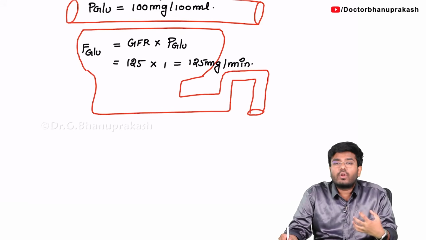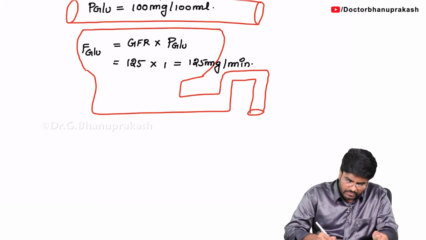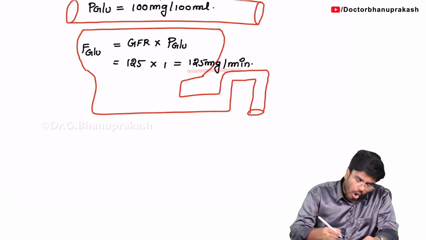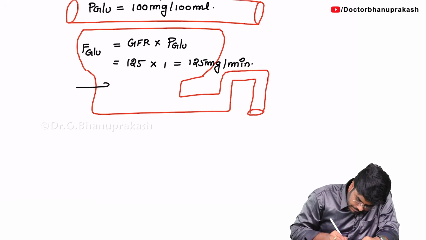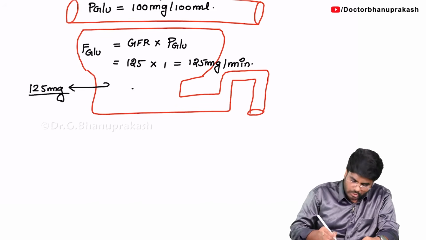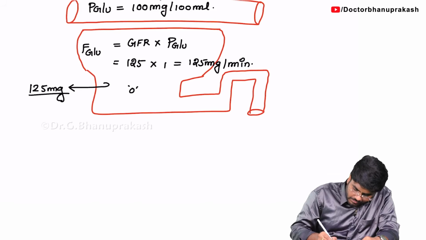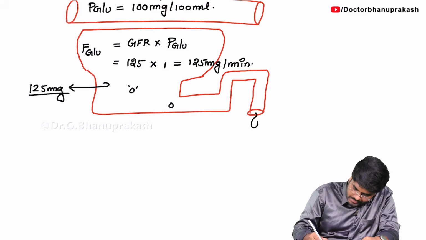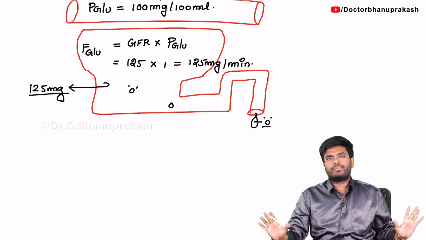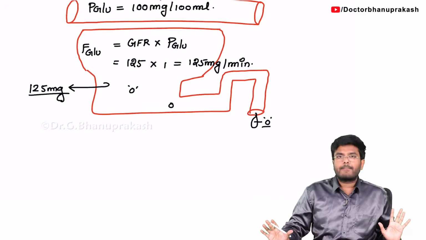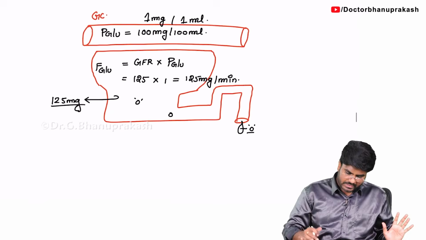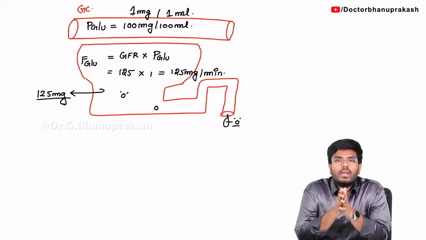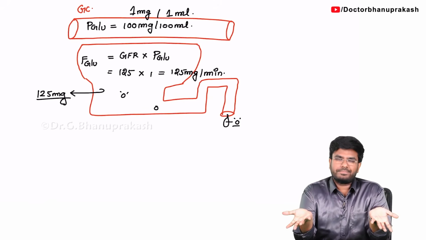Now, our nephrons are designed in such a way that this 125 is nothing for them. So all these 125 milligrams will be reabsorbed. So how much glucose is lost in the urine? Is any glucose lost in the urine? No, there is no glucose at all in the urine. So 0 milligram glucose lost. Done. But now, see what I am trying to say, all boys are not the same.